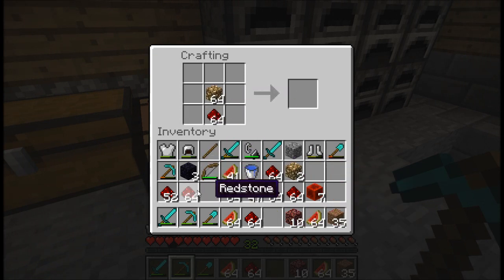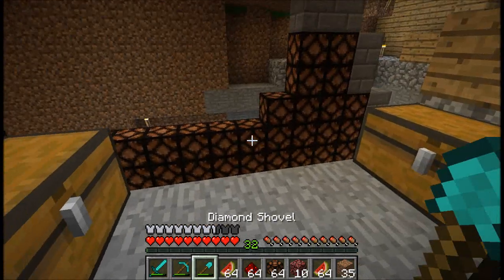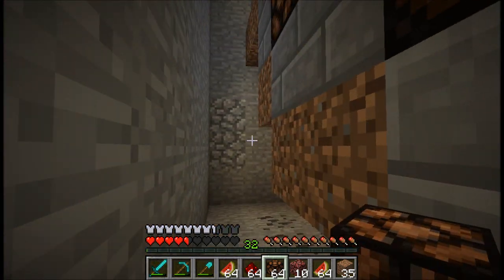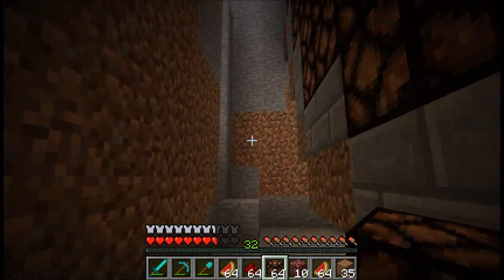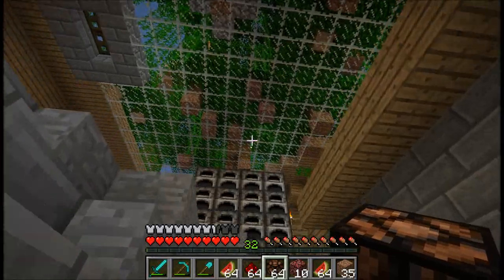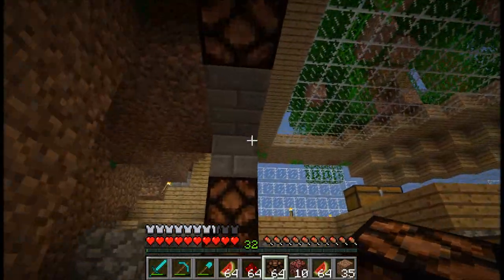You know, it's kind of funny. I had to look up the recipe for redstone lamps because the first time I ever made one, you guessed it, it was today. Let's see if we can jump over here. I like doing stuff like this. Oh. I guess I'll make a bridge. Oh, walking back up. Should probably make a ladder too. No, I'm not going to make a bridge. There we go.